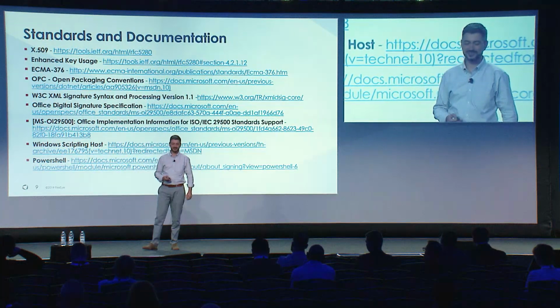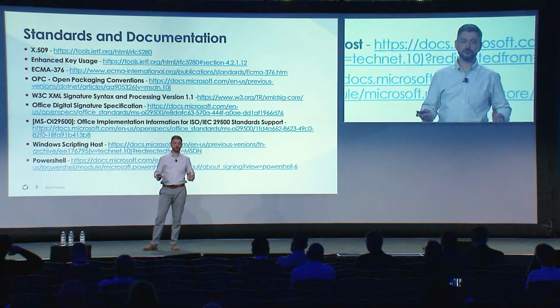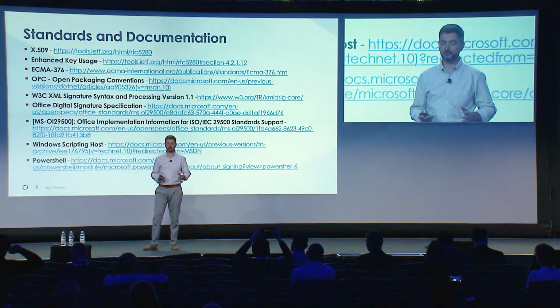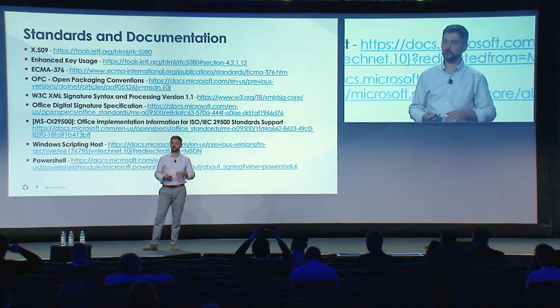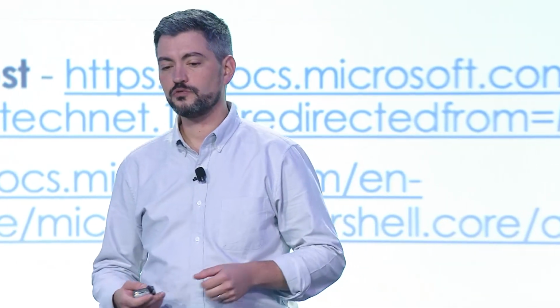So here's all the standards and documentation that went into that first part. There's a lot of standards that Microsoft has set, particularly for Office. A lot of open standards, so things like OpenOffice and LibreOffice use the same standards for how they deal with digital signatures. So if folks really want to read a few thousand pages of Microsoft documentation, here are the links.